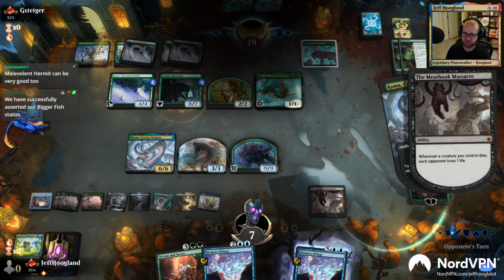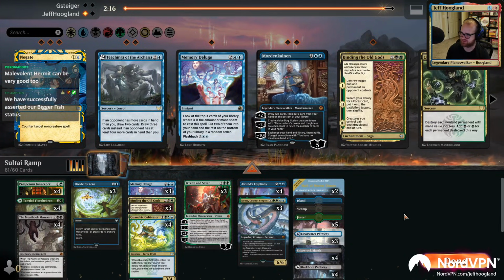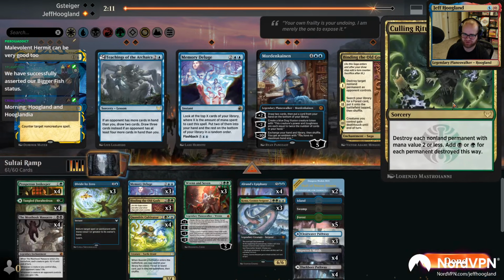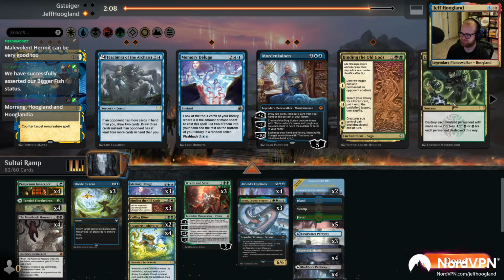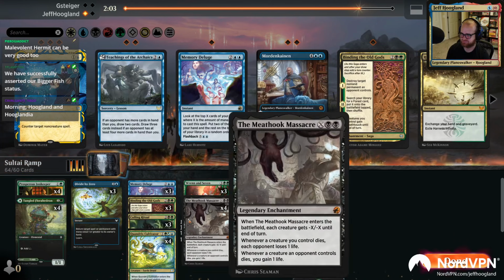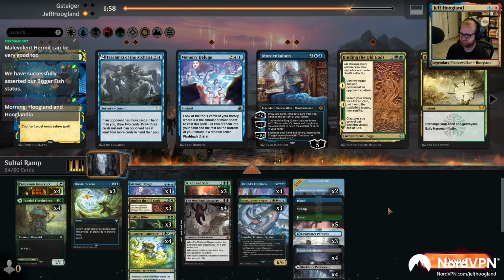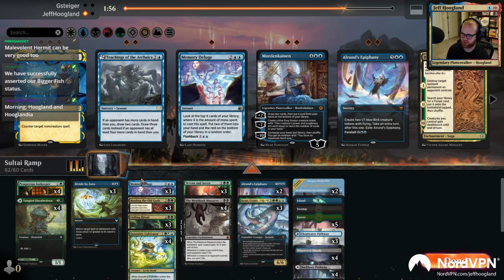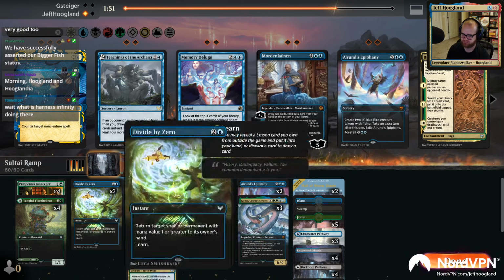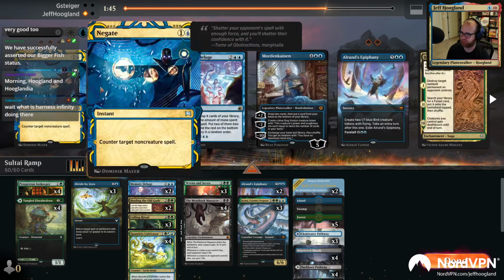Yeah, we've achieved bigger fish status is a good solid way to put it. So Meathook seems great here. Oh god. Calling Ritual seems kind of nutty, huh? That seems fun. We trim some Epiphany and then just cut around the edges up here. What's Harness Infinity doing there? I assume just living its best life.